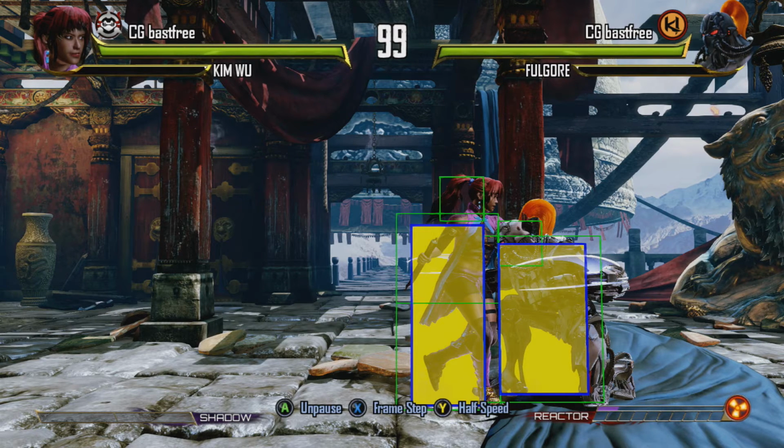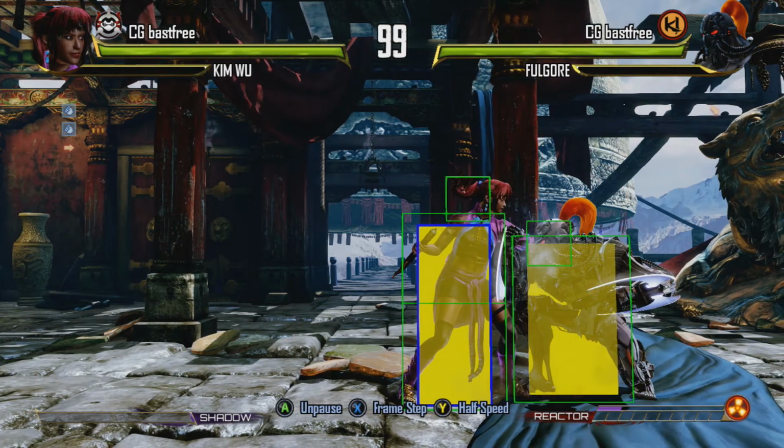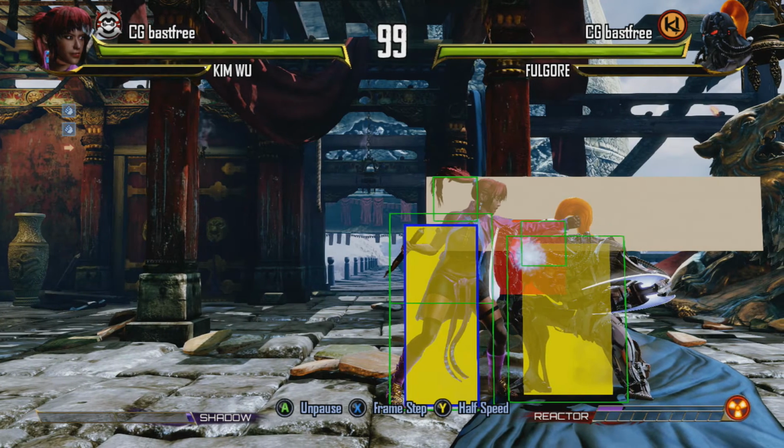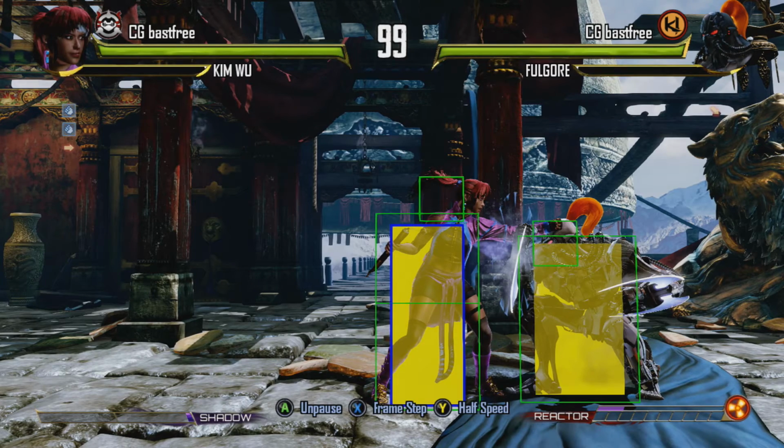So why? Because inputs give you the frame where the move starts. As soon as I see the input on the screen, that means frame one. Hitbox gives you the visual indication when it's active. Green hitbox is your hurtbox, blue hitbox is your throw box, yellow hitbox is your collision box, and red hitboxes are generally active frames. So you see as soon as it's active, and when it's not active anymore, then recovery.